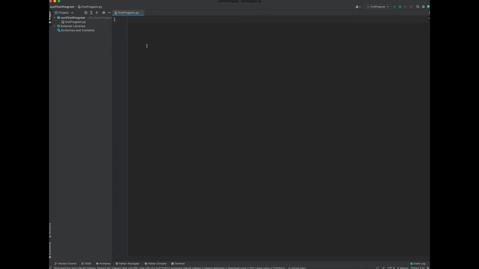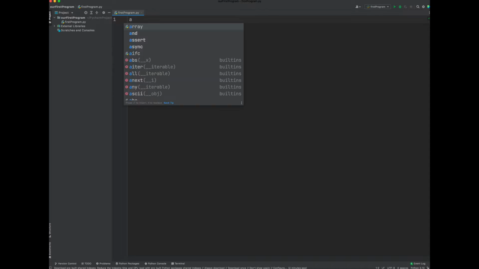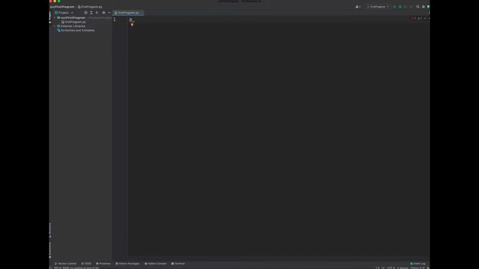So for now, let's say we call it A. Okay, now if I hit the space bar here, notice I have a little wiggly line under it in red, which means it's an incomplete statement. So you need to assign something to it. That is the variable name. So I'm going to do an equal. Equal is for assignment. And let's say I store in it the number 7. There. That's all it takes to store a number in memory.